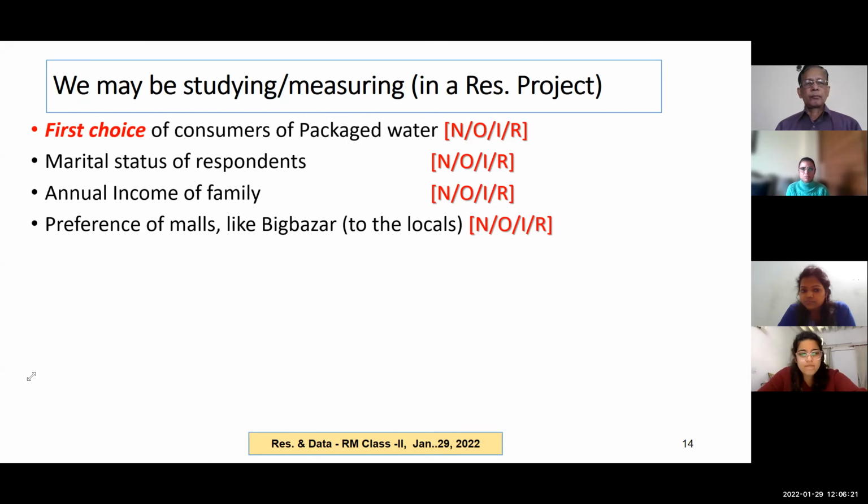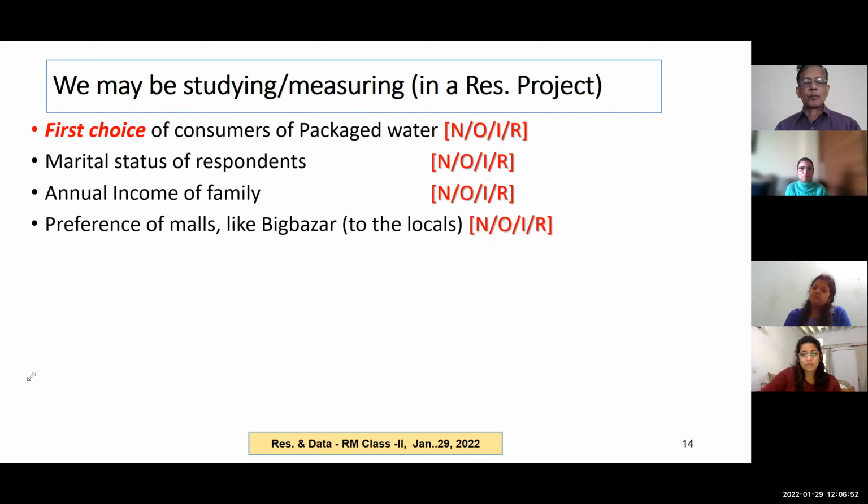Okay. Sir, I will take a little step back and connect all these definitions to the circumstances and the reasons why we are collecting the data. I think Priyanka very nicely put it across. So marital status of respondents could be nominal, or according to me, it can also be ratio if I want to really connect a status ratio. Priyanka, did you tell that? No, Priyanka did not talk about marital status. She spoke about the annual income of a family.